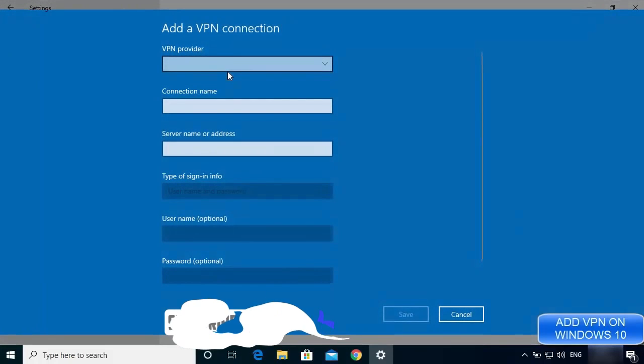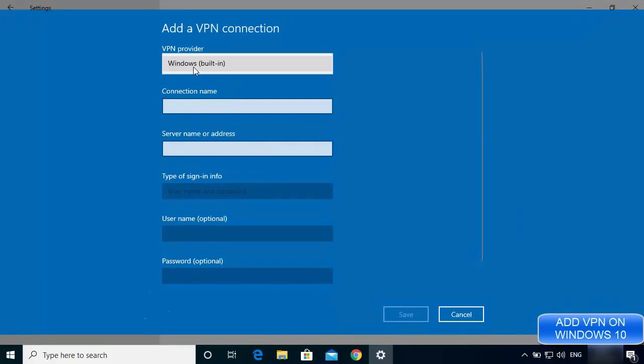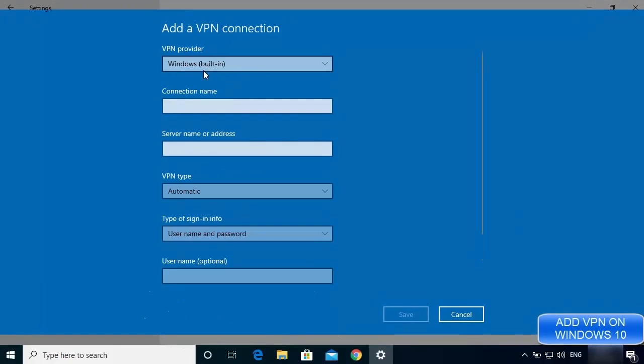So I'm going to just click on this option, and then here we have the choice to provide the VPN provider. By default you can see this option is Windows built-in. So I'm going to just choose the same Windows built-in. I don't have any other option on Windows by default, so I will choose this one. And now the name of the connection. The name of the connection I'm going to give here is, let's say, VPN Book, because that will be the website from where I'm going to get the address of my free VPN.